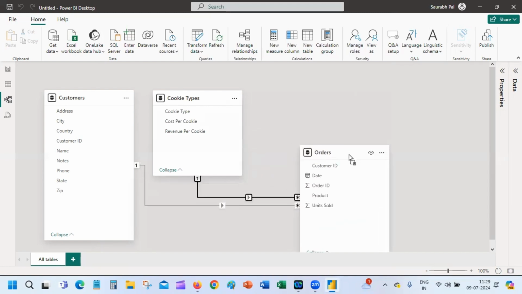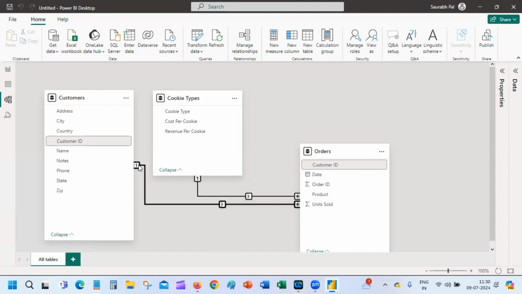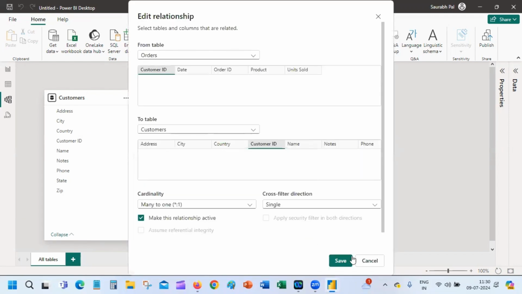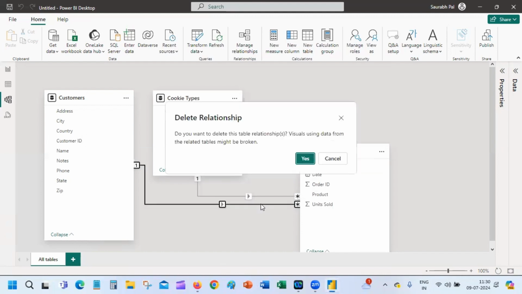Now, if I drag this out, I can see the relationship, one to one. Then I bring my cursor here, I can see this. A common relationship we can see. Basically, we are creating a join between the tables. Now, I'm going to delete this.